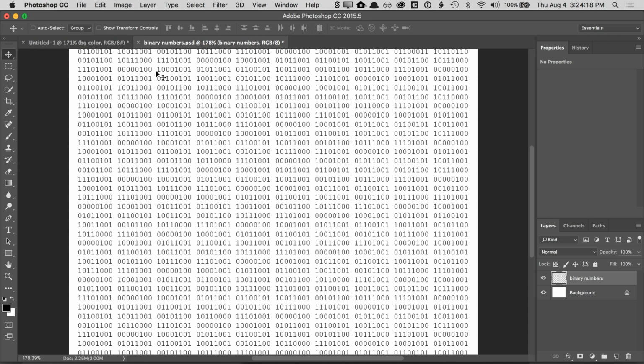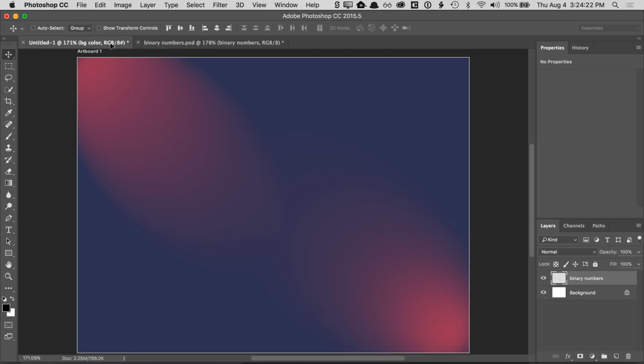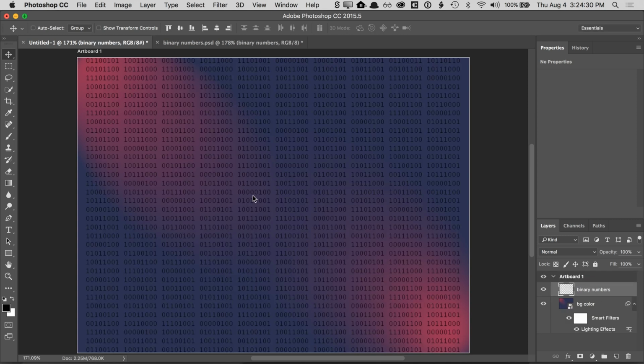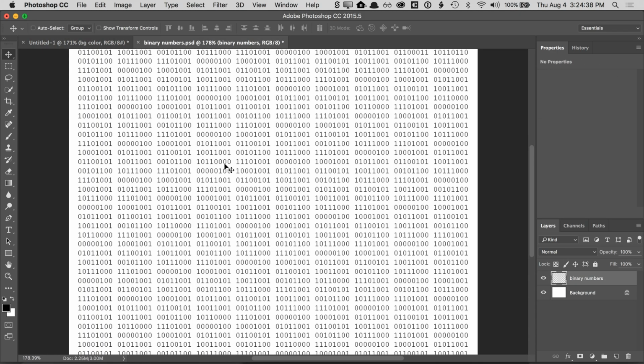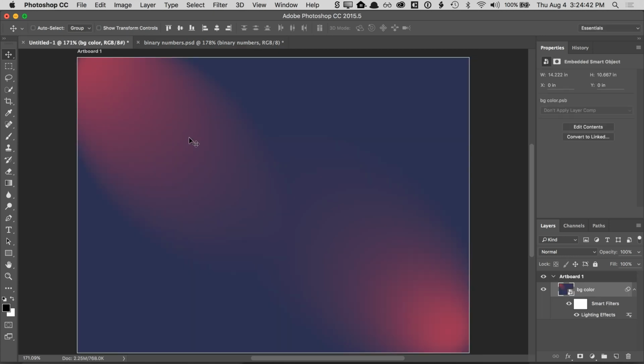Use your move tool, drag from here, drag to the tab and wait till it switches. Then the important thing is to drop in the canvas somewhere down below. I'm still going to hold shift when I do that because I want it to keep the same position as the other document. But the key thing is to not drop it on the tab. That's the mistake that a lot of people make. When they drag and drop, they just let it go on the tab and then nothing happens.